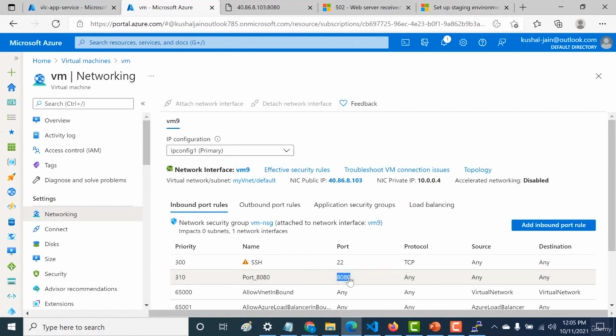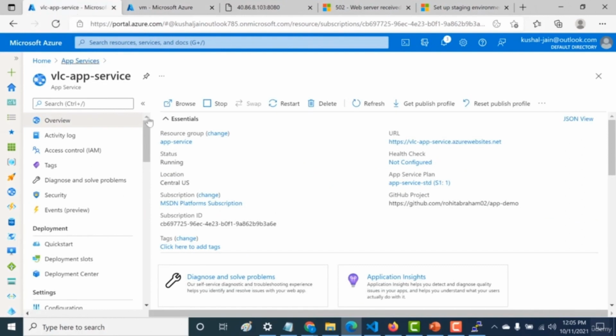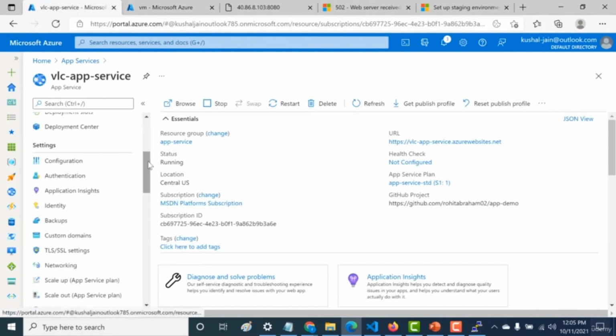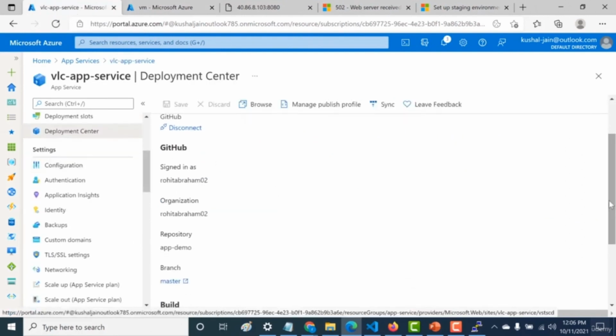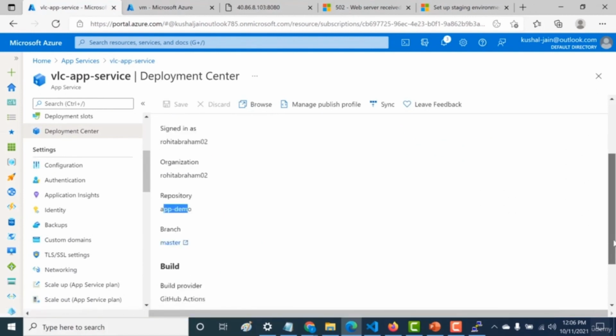Okay, so we have a virtual machine ready, and we have a private IP through which we can access that application. The next thing we need to do is modify our app service so that it is able to read from this virtual machine. Let's go back to our app service. Currently I'm using my GitHub repo, called app demo, to publish my application.